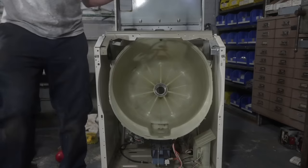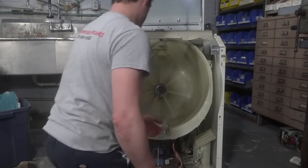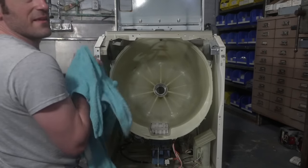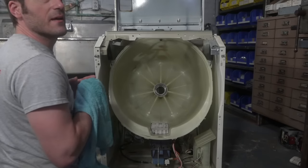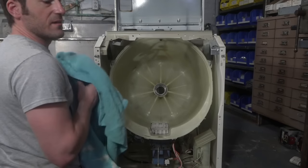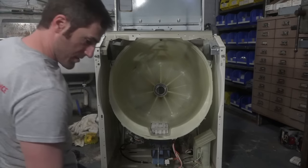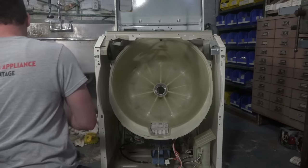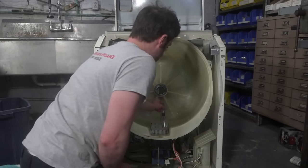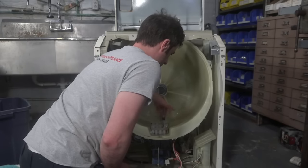Someone said, are LGs really that good? I currently have an Electrolux 70 series Wave Touch. I've never heard of that one. I think that's that gray one that we had. You remember it kind of had that smooth rounded front? Google it, look up that Wave Touch. I'd recognize it if I saw it. Oh, no, that looks like the set we had. Oh, no, that's not it. Here we are.